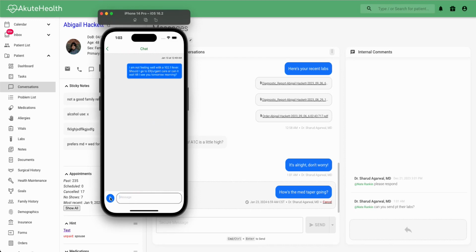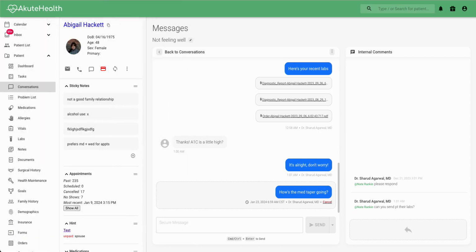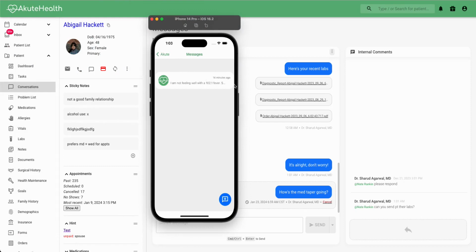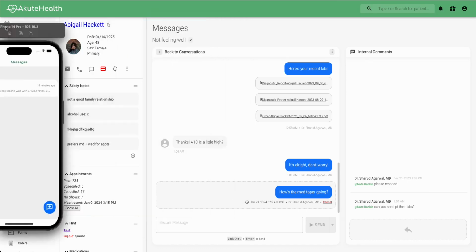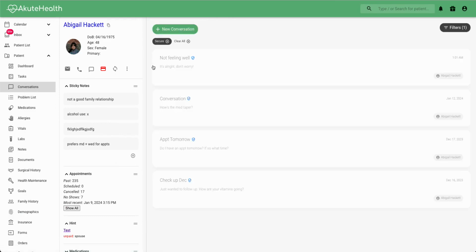It would use their phone's file system and see the timestamps of messages, etc. In addition, if they receive a new message, it would be blinking with a little blue dot here, indicating they have a new message that they haven't read yet. So that's a little bit about the conversations with secure messaging in the portal.